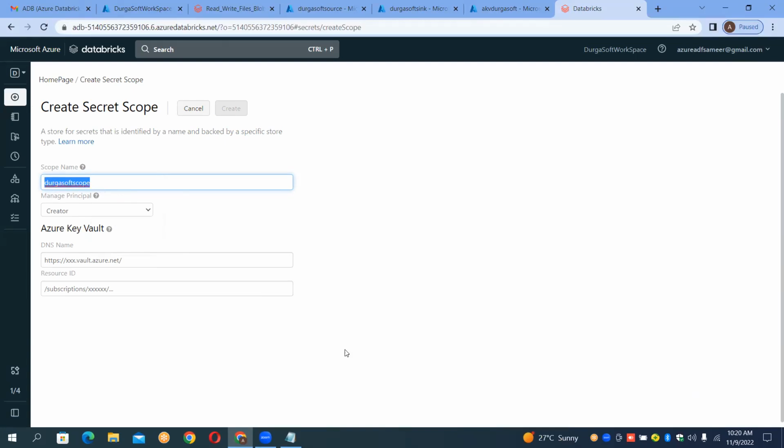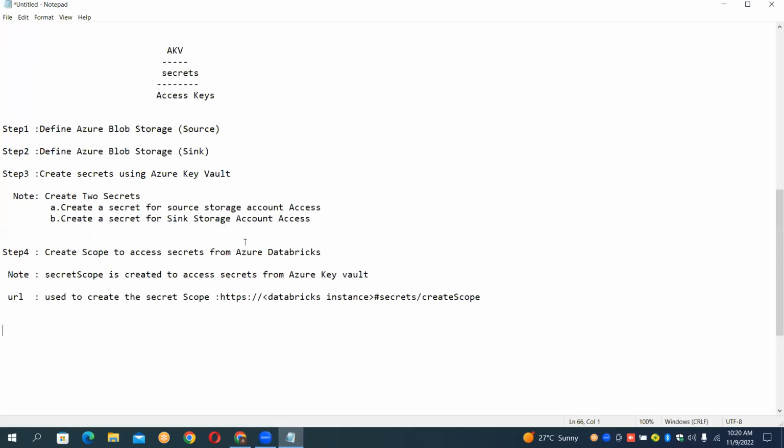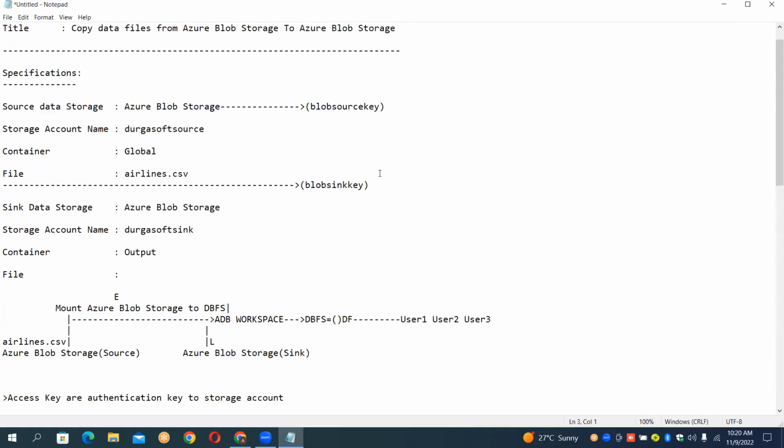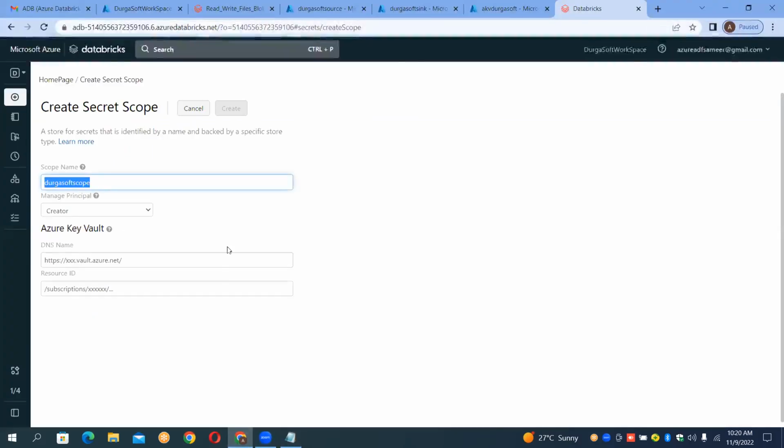You can create any number of scopes in a single workspace.